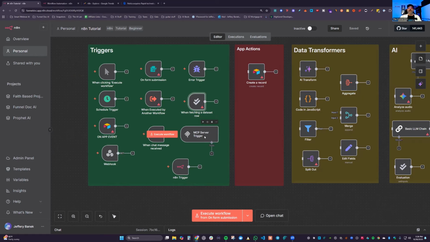And then you have what's called a Model Context Protocol server or trigger. This is going to be the trigger that hits all of your different API requests. You can put a plethora of API requests, known as tools.